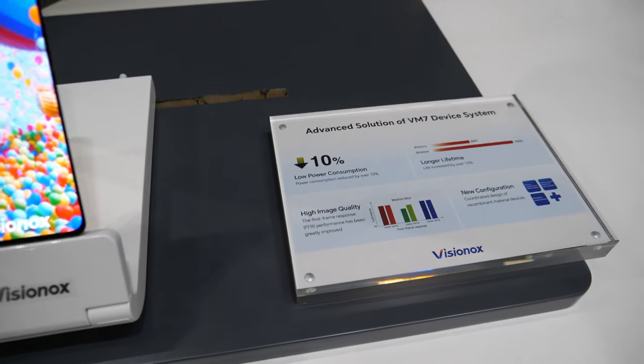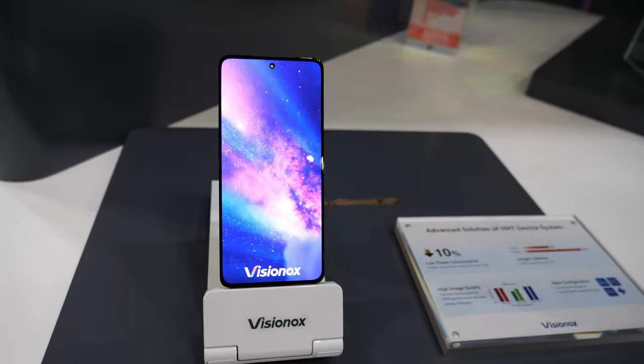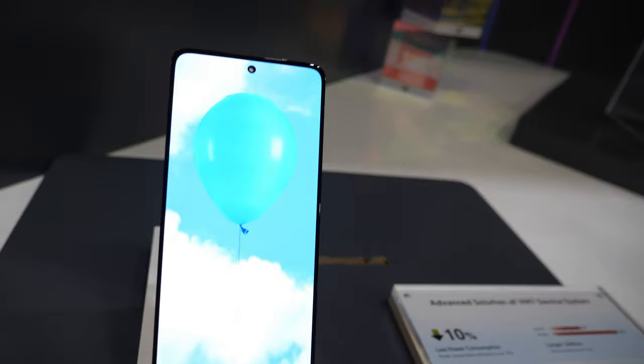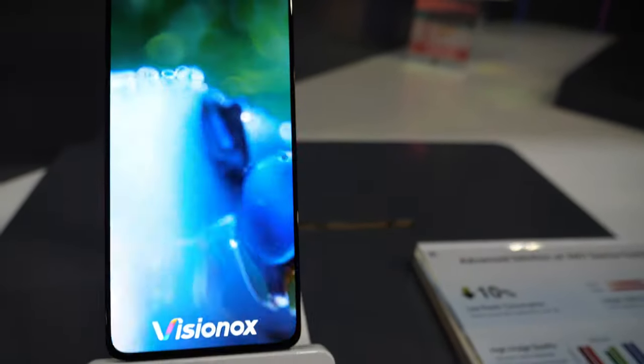Is it variable refresh? I'm sorry? No, it's not variable refresh. How do you get the lower power on this? This one is using the latest OLED material generation.